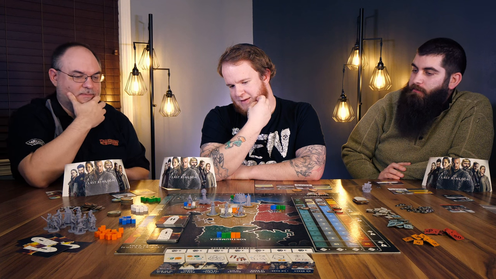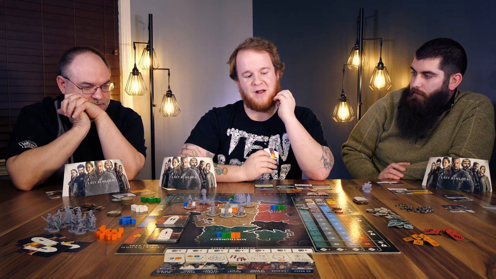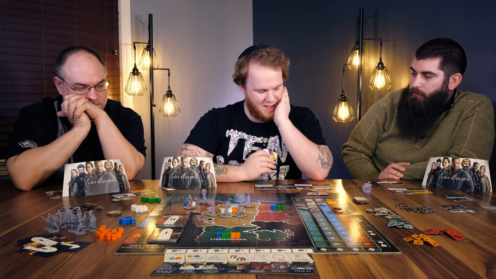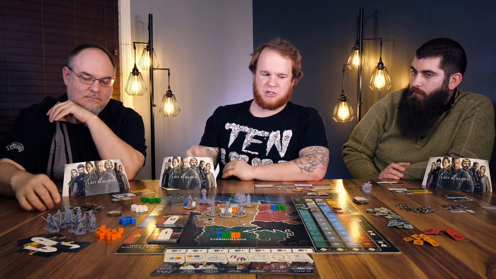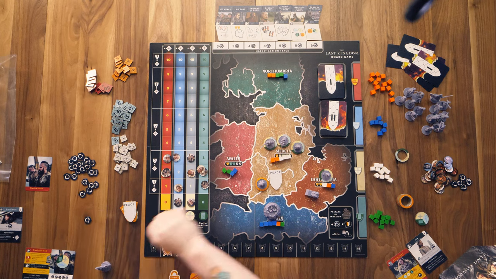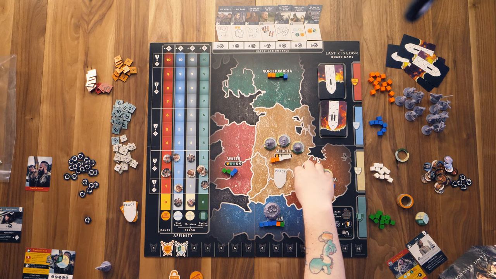I'm going to pass. Ah, so now if I pass, round happens. I do add another cube to Wessex, though. But I would not be involved in this battle. Do I want to be involved in this battle? I think I do. I think it makes sense to be involved in this battle. I'm going to spend two action tokens, kind of hate that, to move over here into this battle. And then you could come back in if you'd like.